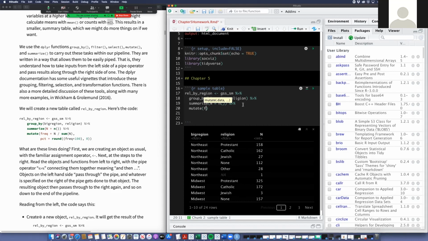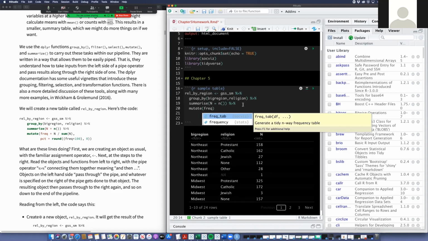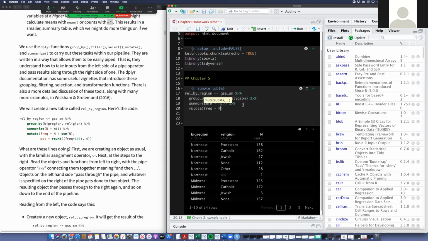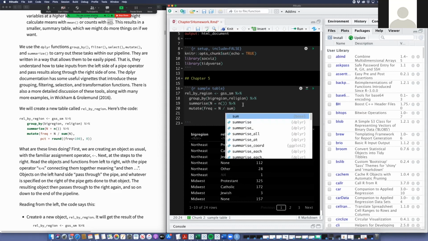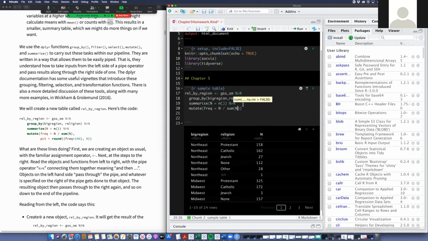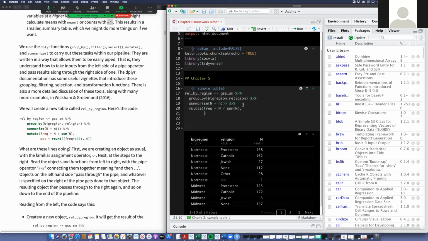And what this is going to do is create a new column that we specify, and it can take the outputs from the last function and now use those within our function. So since we know that everything's grouped, we can use that as an advantage. And I'm going to create two new variables within our summary table here. So I'm going to create one called frequency, FREQ. It's going to give me the relative frequency.